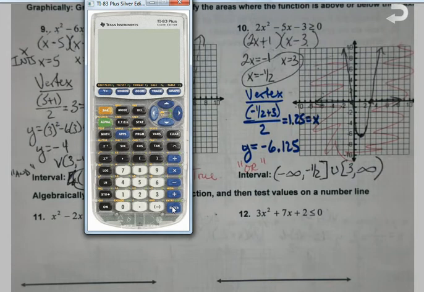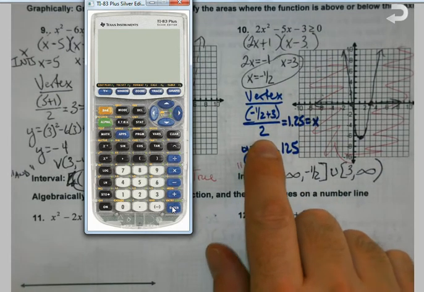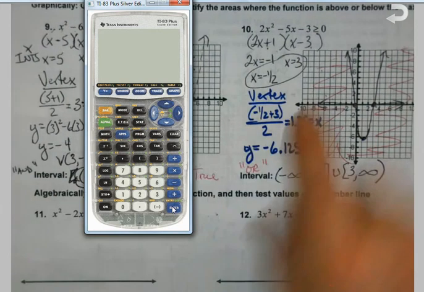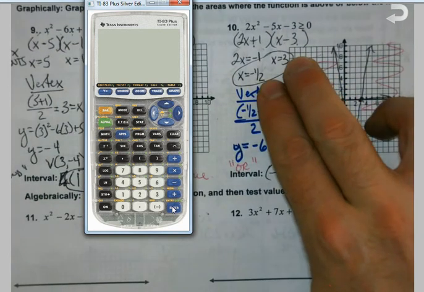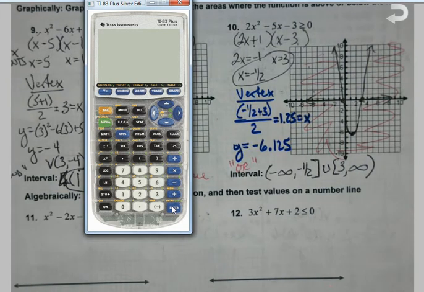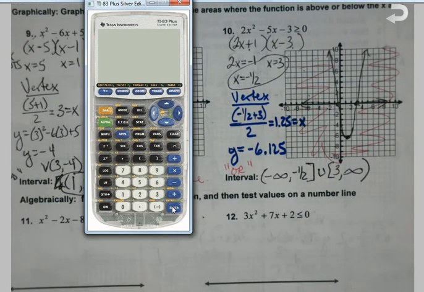For x, shouldn't it have been 2.5 divided by 4? Because it's 2 times a is 2. Okay, I'm not using the actual vertex form on that, the -b/2a. What I'm doing here is, when I have 2 intercepts, for the x values I'm trying to find the midpoint of those. So this is more of a midpoint formula that I'm using here instead.